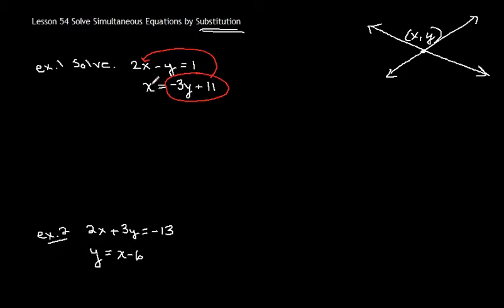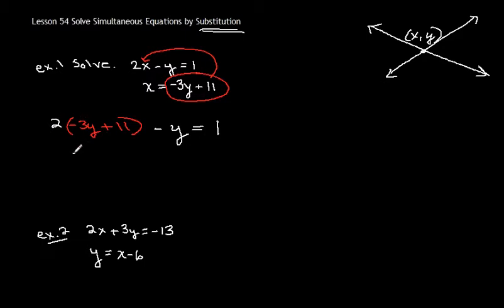In order to solve an equation with two variables, you need to have two equations. You can't do it otherwise. You have to have as many equations as you have variables. So let's do our substitution. We leave the 2 there, and instead of putting the x there, we're going to put what x is equal to in the second equation, which is negative 3y plus 11. And then we just carry on by writing what's left, minus y equals 1. Now the only variable we have is y. So because we have one variable and one equation, we can solve this.